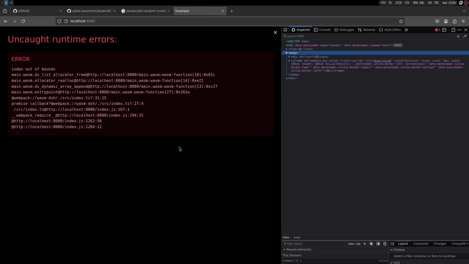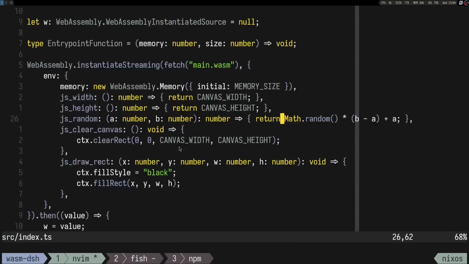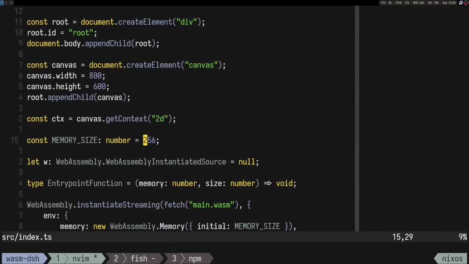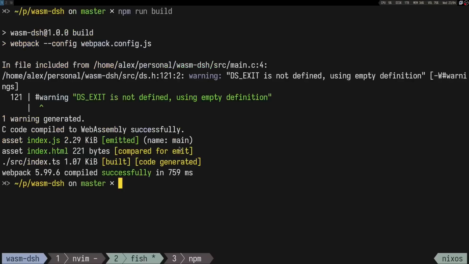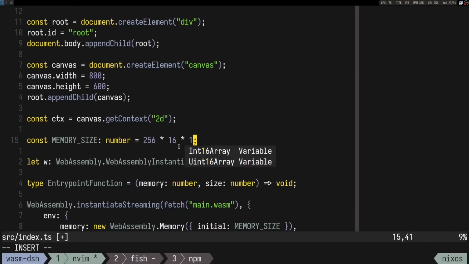Index is out of bounds. I guess we need more memory, right? Let's do times 16 or something. Really? It's not enough? Times 16 again?